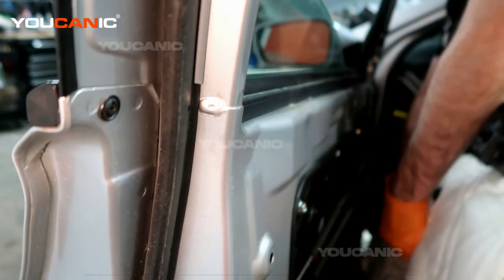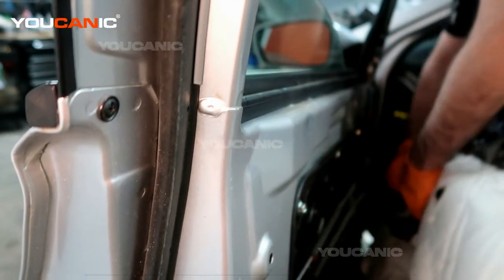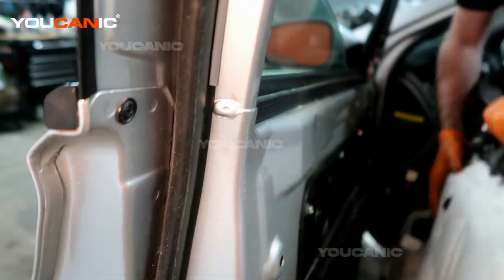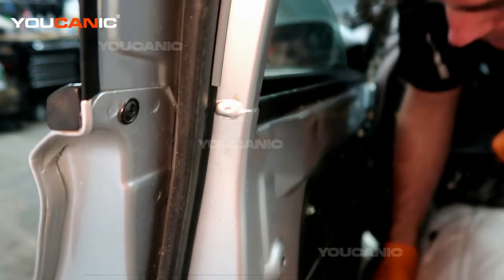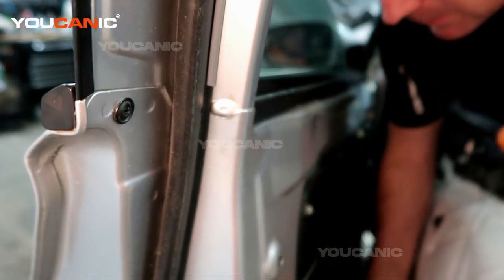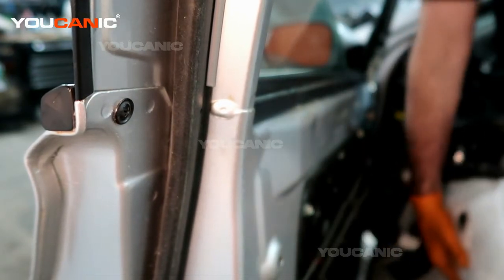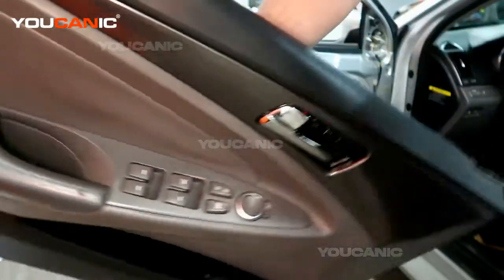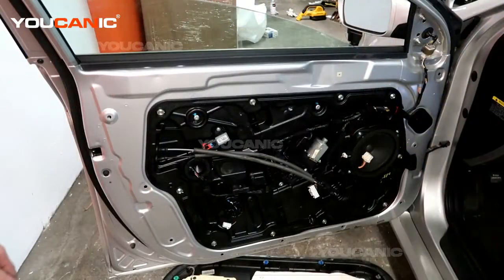And then you'll want to also undo the electric that goes to the window door switch. And then they have this one, another electrical connector here. We squeeze and pull and undo. That way we have all the electrical connections undone to be able to remove the full door panel, and we'll set that aside. So we're going to put it back on.